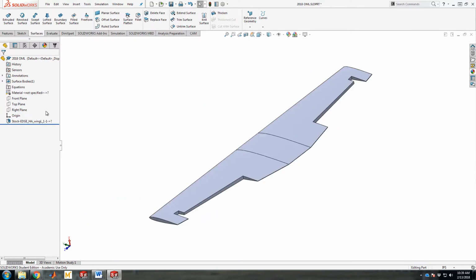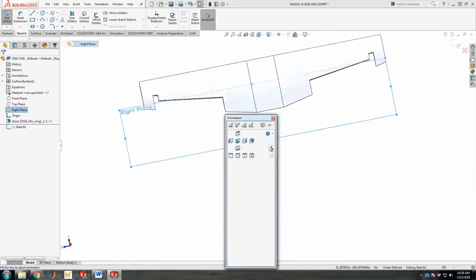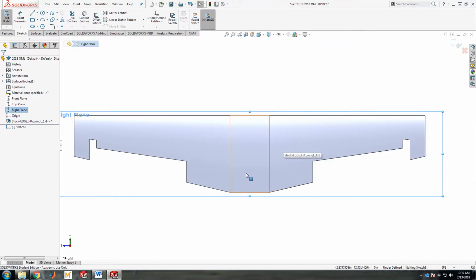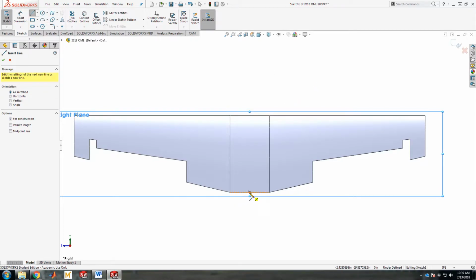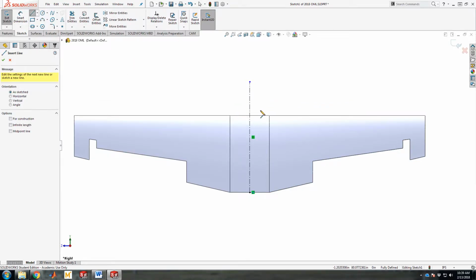As you saw in class, or maybe as you're seeing here for the first time, we are going to create a sketch normal to the top. It's basically a top-down planform view of the wing. In fact, in this case, I'll create a distinct center line going right from the middle of the wing up, so that way I can just mirror all the activity I conduct on one side over to the other.